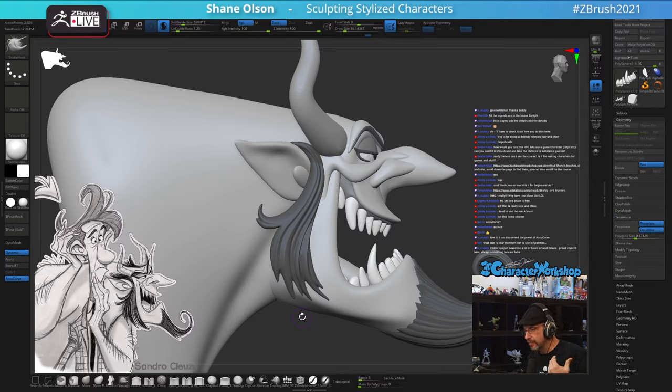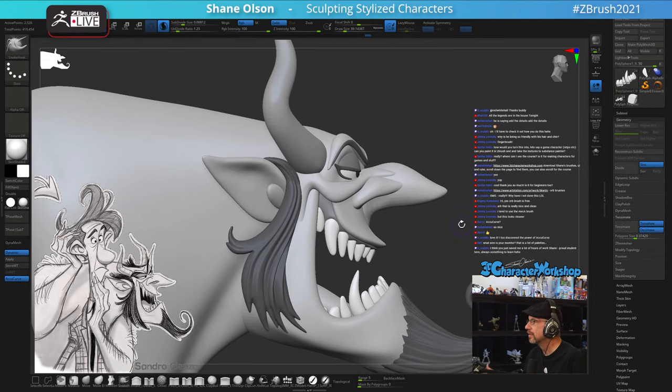But if I'm just using the Orb Cracks brush and I'm drawing those curves out, it's much easier, right? Because I can just draw on the surface and I can pinch them as they go tight behind the ear. It's really easy. I think you just saved me lots of hours of work.